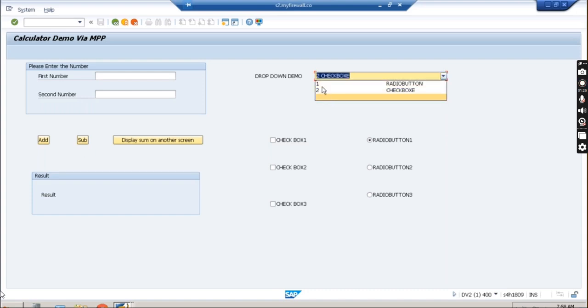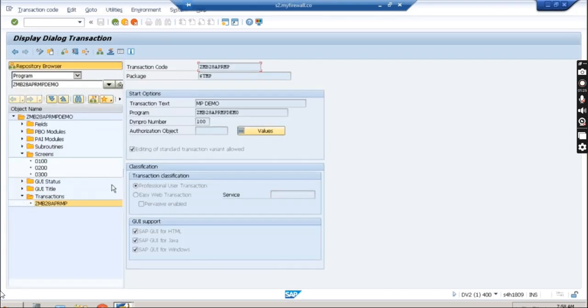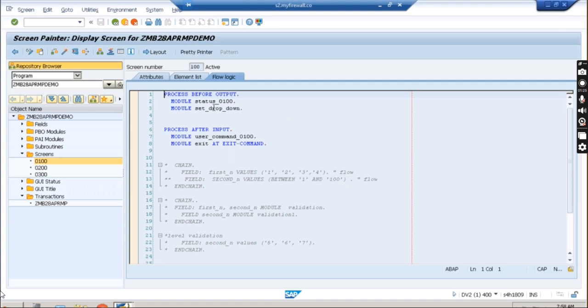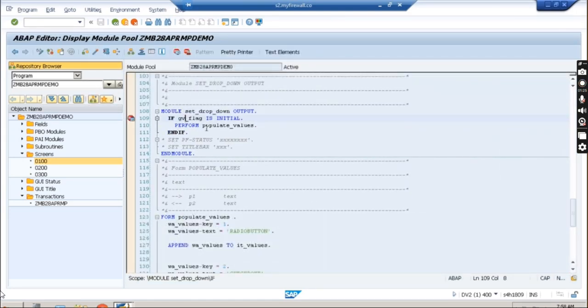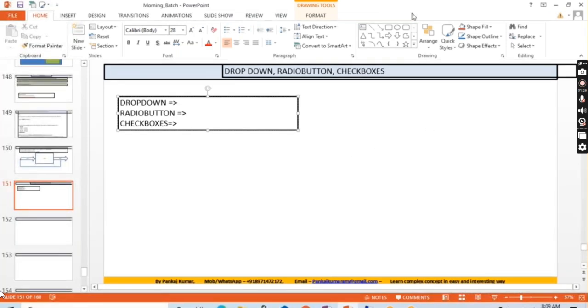What are we missing? SY-UCOMM, that's fine, but you can use SY-UCOMM only if the flow comes over here. I put the breakpoint over here, it's not coming. So SY-UCOMM you can use only when the flow comes. It's not triggering itself. Why? Can any one of you please give it a try? Jani, Madan, Ramesh, Shiva, Vijaya, can you try?